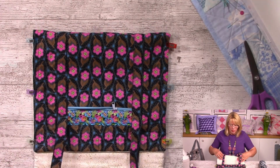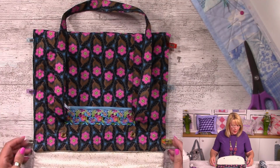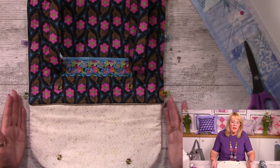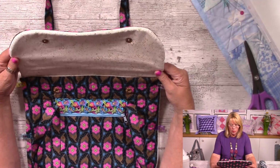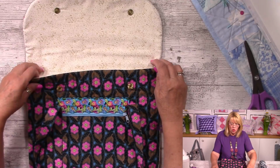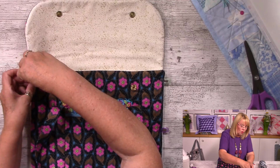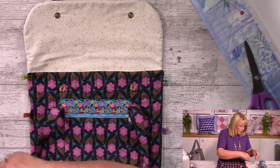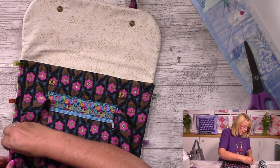So let me just undo my magnetic clasp, do my zip up, which is looking gorgeous. And so we're going to start from here and here. I would do a visual on this and make sure that it's straight. So if I look at it from my point of view, I might want to bring that up just a wee bit. So just make sure it is straight. You don't want a wonky line there. So if it wasn't a quarter of an inch, it was not far off. I just adjusted that slightly.